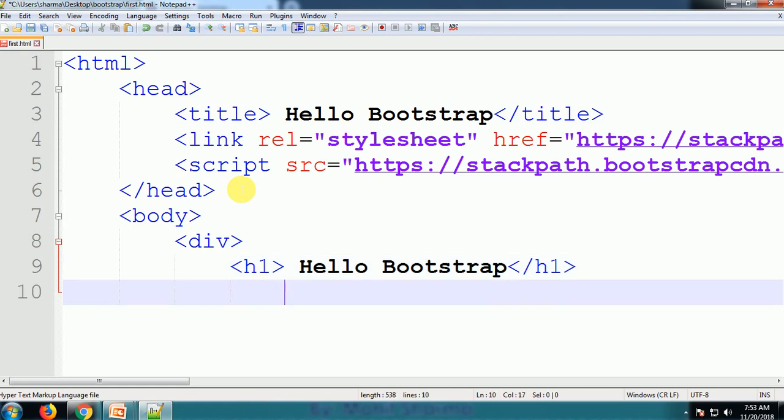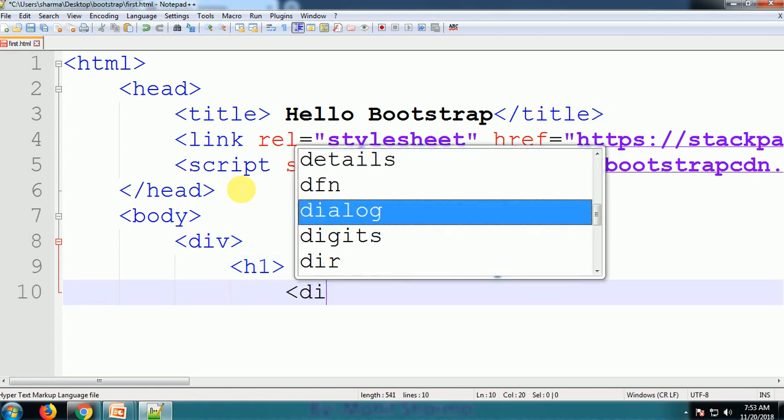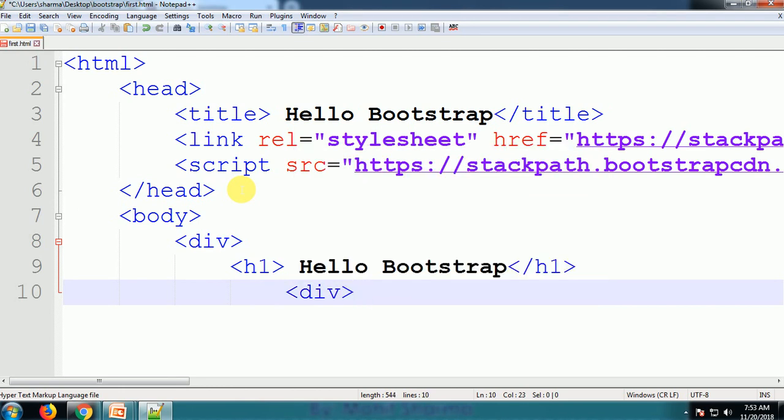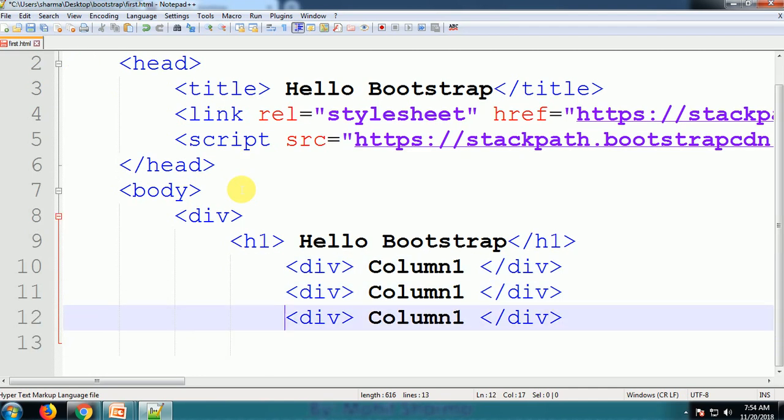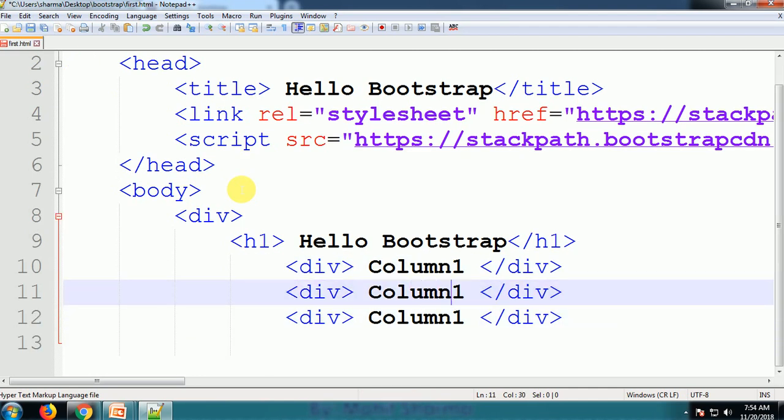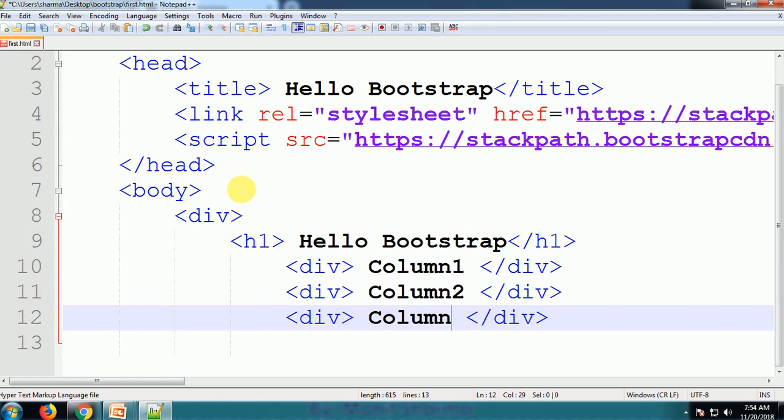Now I use one more div tag, and there I create columns: column 1. I'll close this div, and now I copy this. Multiple columns I'll create: column 1, column 2, and column 3.